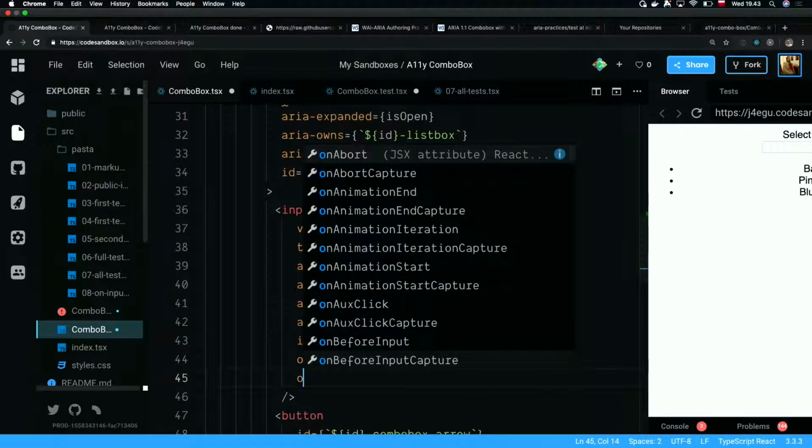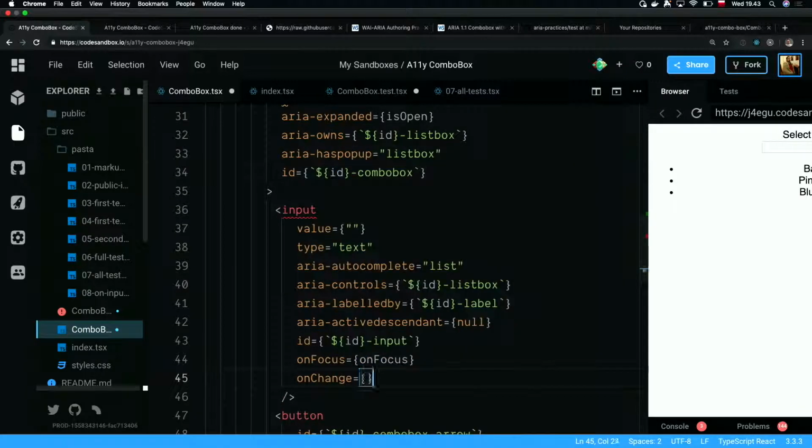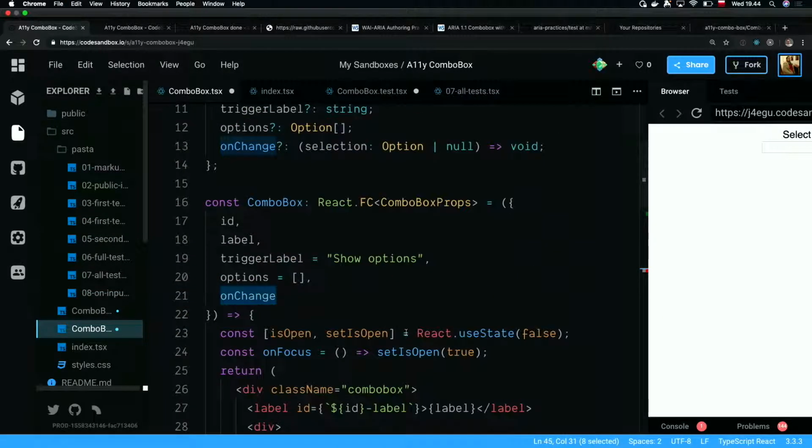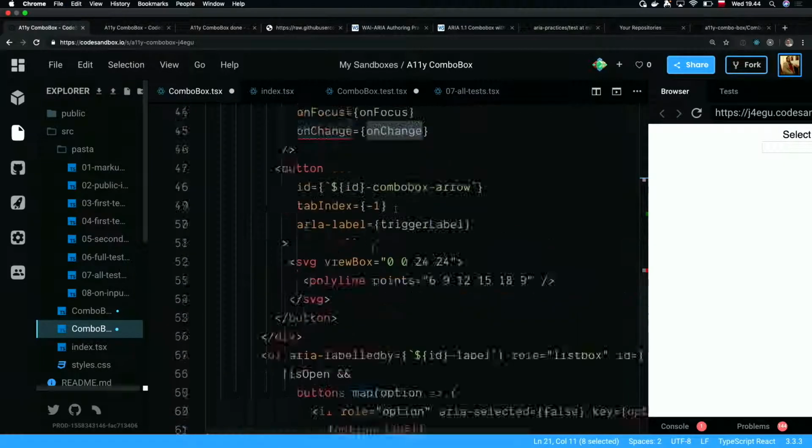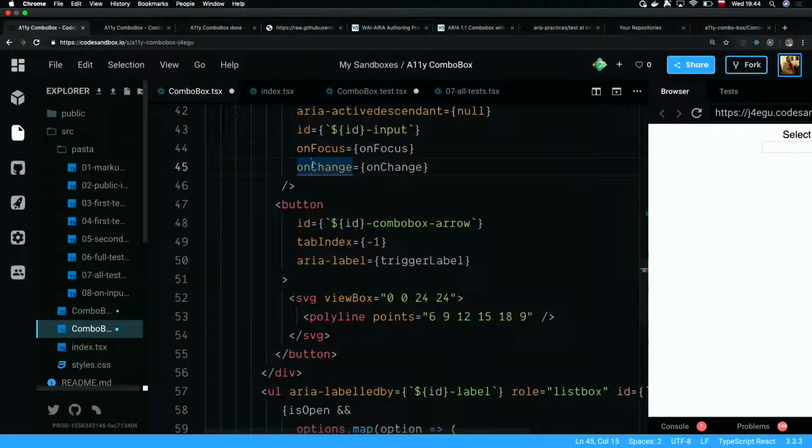We had that blur functionality that's not that interesting, but we can do maybe the typing. That would be something like onChange here. When the value of the input changes, we don't want to do some key down, because, for example, I can right-click and paste. That's also a change, and we want to trigger the same kind of event. Actually, I also already have an onChange here, so let's call it onInputChange.